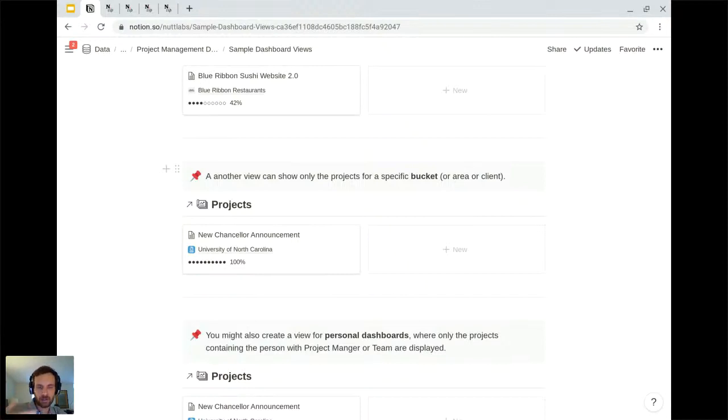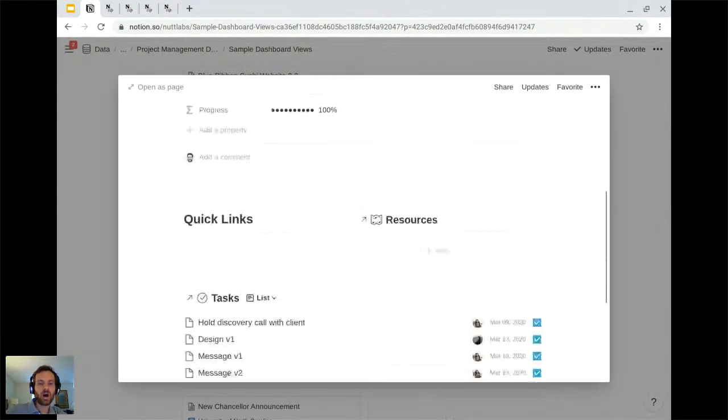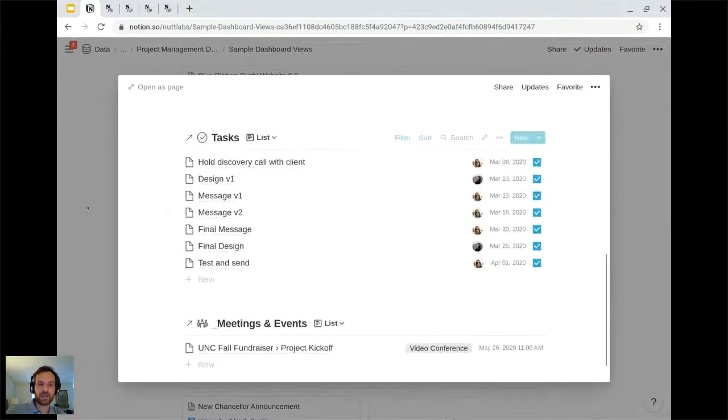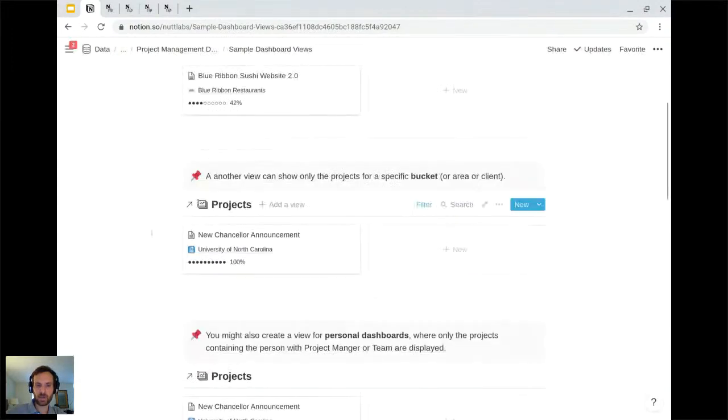And for each one, say you're talking about a client, for example. In this case, if you open the University of North Carolina, go Tar Heels client, you're going to want to see a filtered view of the projects for that client. So you would place this filtered view of projects within that area or within that client page. And so all of the projects that would be included in this gallery would be those associated with that particular client. Of course, if you open it, you would see all that information that is related to it.